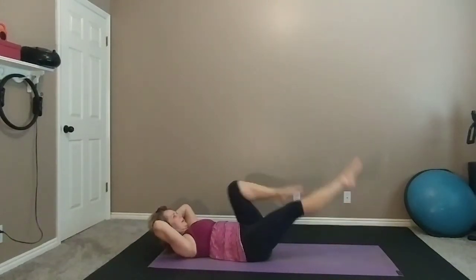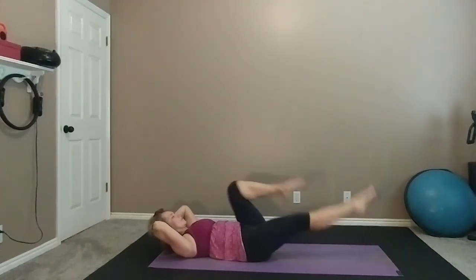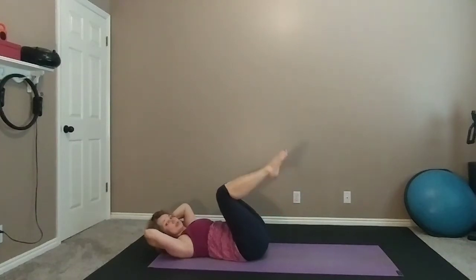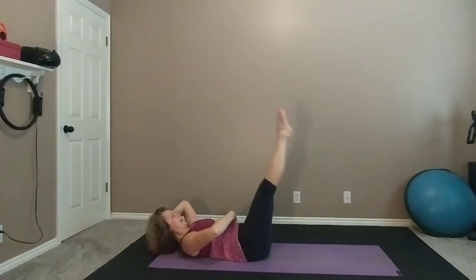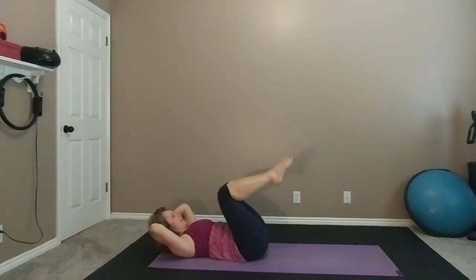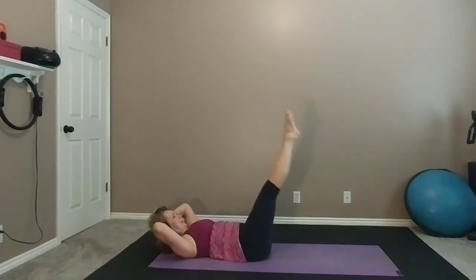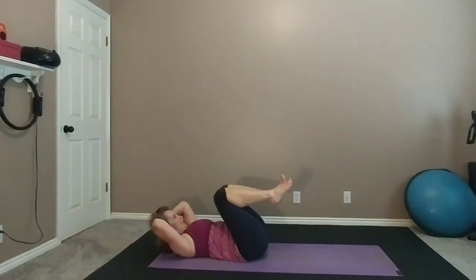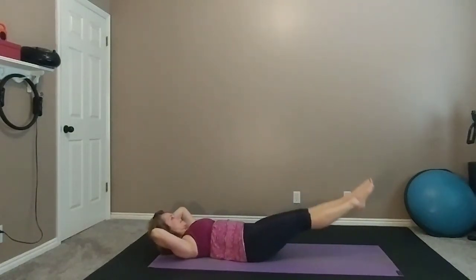Shoulders off. Neck relaxed. Both knees to chest. Extend both legs up. Push them only to where the ribs can stay contracted and lift back up. Pull your knees in. So in series of 5, you're on exercise number 4. And we're almost done. One more time, knees. And we have not stopped moving or taken a break the whole time.